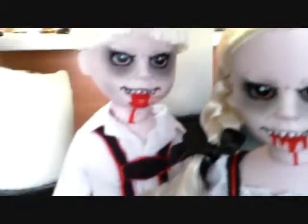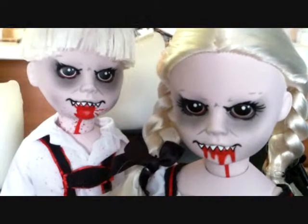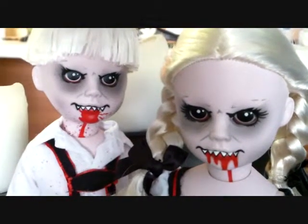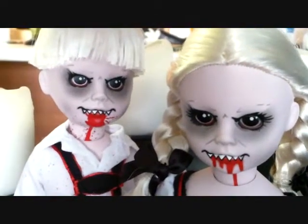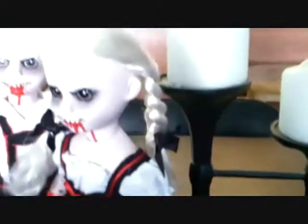And yeah, so this is Gretel. Now let's have brother and sister side by side. Look at them. Aren't they a happy family? Okay, not quite. So yeah, there you go. That's Hansel and Gretel. I'm very pleased with them once I fix this little piece of string here. I'll be okay. But let me show you, because that's the end of that, by the way.